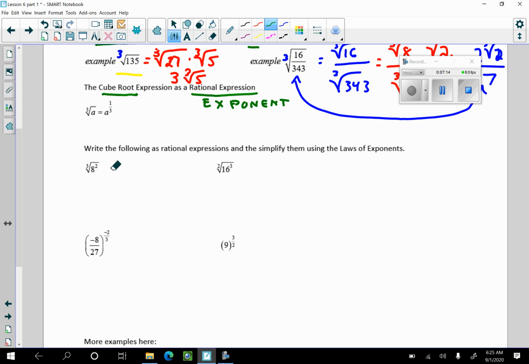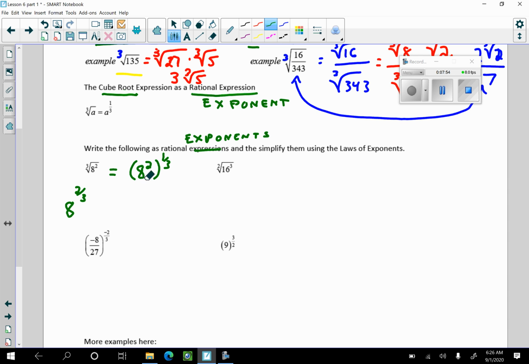All right, well, this is going to be 8 squared to the 1/3 power because of that 1/3 there. Now, so that's going to be, I'm going to write it down here, 8 to the 2/3 power using the power to a power law of exponents. This actually should say rational exponents. I think I've used the wrong terminology here. This should be rational exponents. Whenever you see rational expression, let's put that word exponent in.